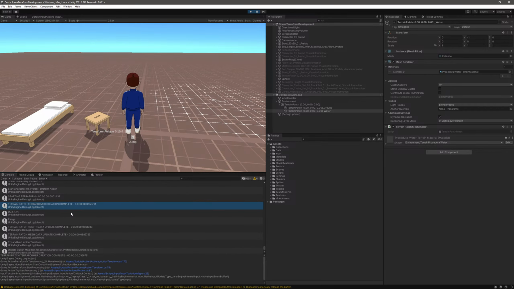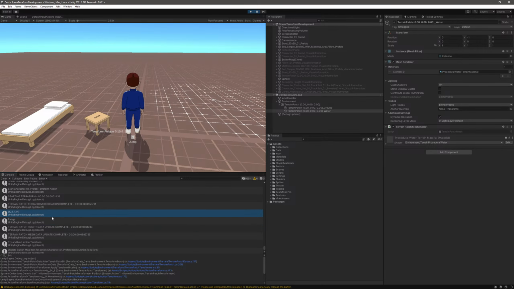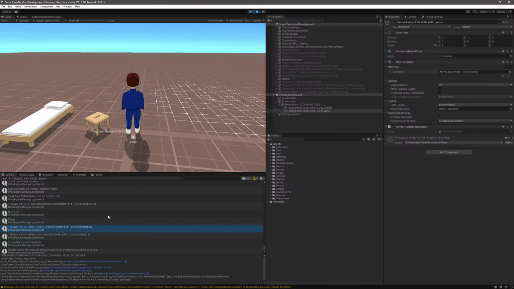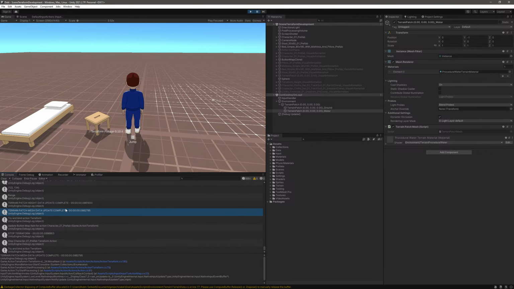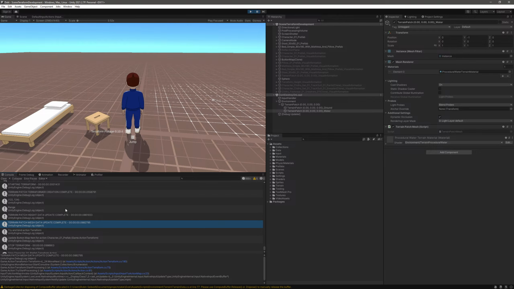Yeah, we'll do. Range, I would like to have this one better, but 122, 134. Complete data update complete. Mesh data update complete. Fuck it. I wonder if we're gonna do this for now.